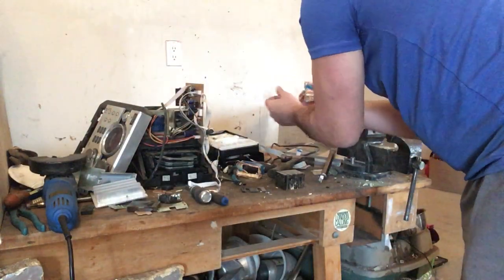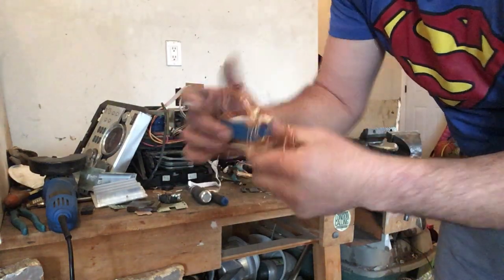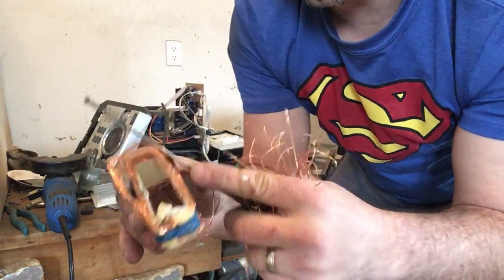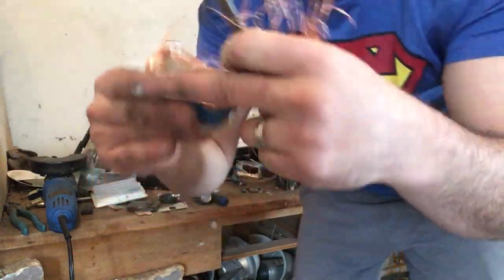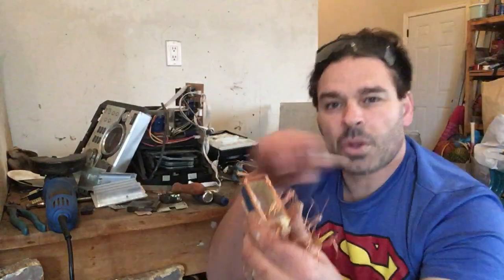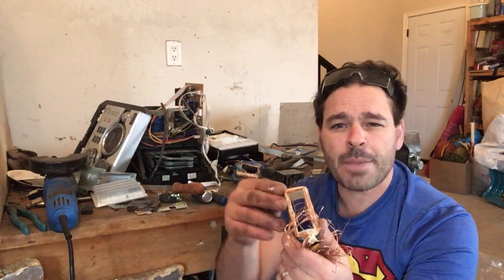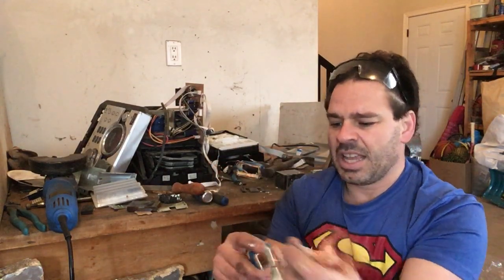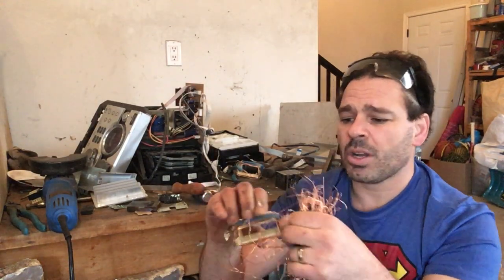Sometimes people will look at copper and assume that it's copper just because it's nice and bright and shiny, but you definitely want to do the scratch test. If I put a file to it, you can notice really beautiful copper right there. Another question I had from someone was why would this not be Bare Bright? Bare Bright has to be thicker than 16 gauge, which is the thickness of the lead of a pencil. All of these strands are less than 16 gauge, and the other reason is because they do have tape and glue on them. So it doesn't matter how shiny this is — it all first deals with thickness. These are definitely not thicker than 16 gauge, so number 2 copper.